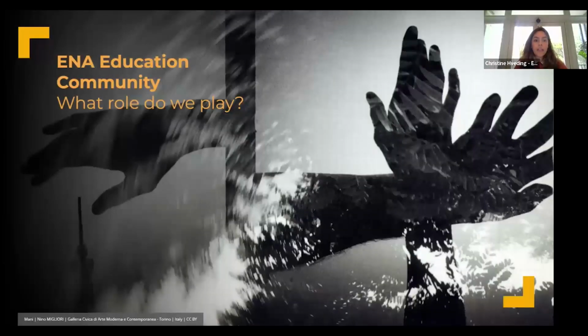And so now that we have looked at what the Common European Data Space for Cultural Heritage aims to be and why it matters, the next question is, what is our role within it? We know that the data space provides the infrastructure and the framework for sharing, accessing, and reusing cultural heritage content across Europe. But how can we as a community ensure it truly supports educators, learners, and cultural professionals? And that's exactly what we will be exploring in the next session.